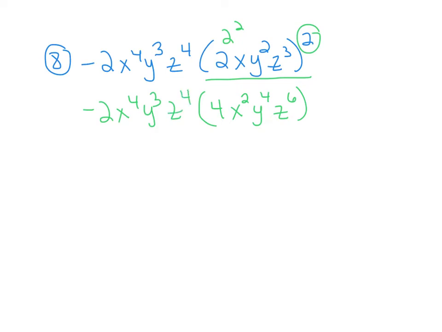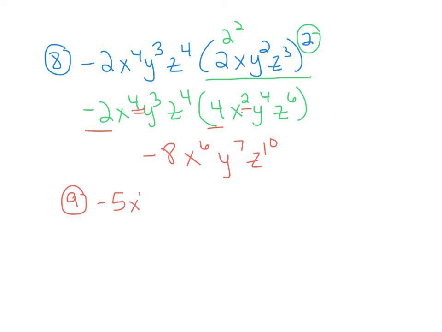Okay, so now multiply the numbers. So -8, x to the, add the exponents, x to the sixth, y to the seventh, z to the 10th. And I would say, like, before spring break, these were the ones where some of you had trouble, is once they got a little more complicated. All right, let's try this one together, then I'll have you try one on your own.